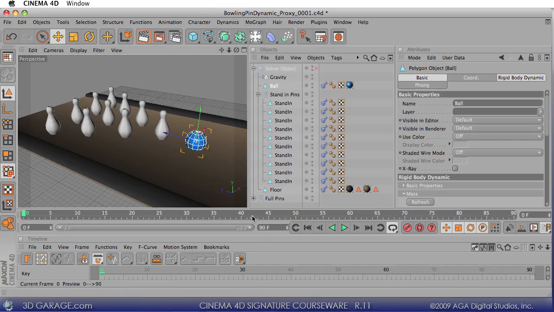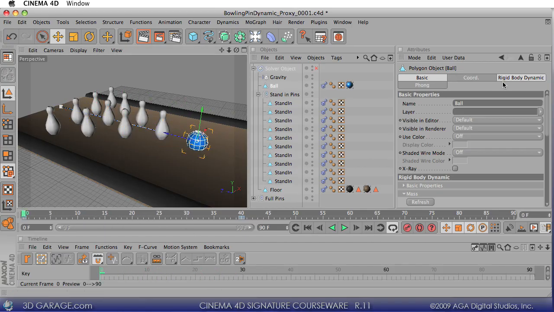We're going to go back here to the ball, go to keyframe 40, pull that back down, create a key at 40, and then back here at 0 where it was, create a key. Okay, so there we are, kind of back to where we were.